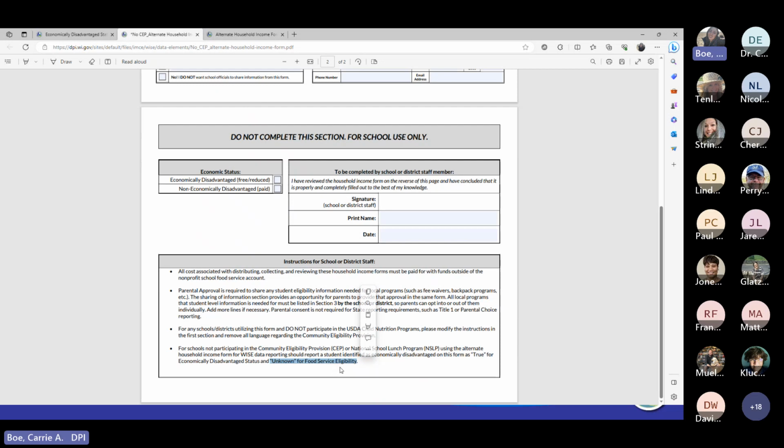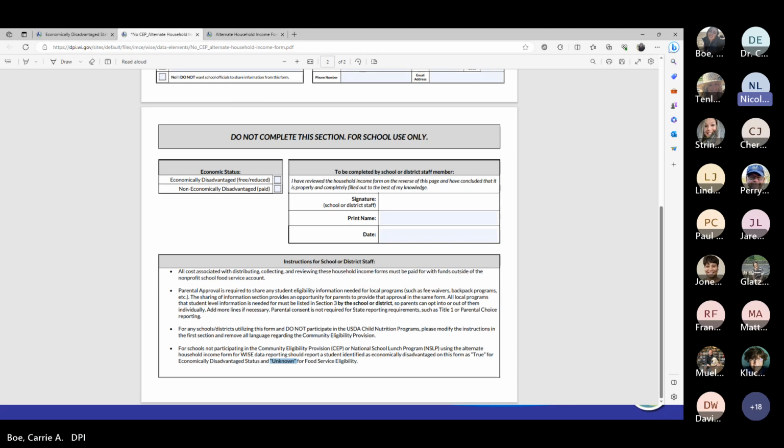Even if you do not participate in any kind of sponsored lunch program, you are still going to mark the food service eligibility as unknown. Now, if you do participate in NSLP or CEP, you're going to report accordingly the free, reduced, or full price values. Any questions on reporting economically disadvantaged status? Usually that's when we get a lot of questions, so that's why we covered it together today.